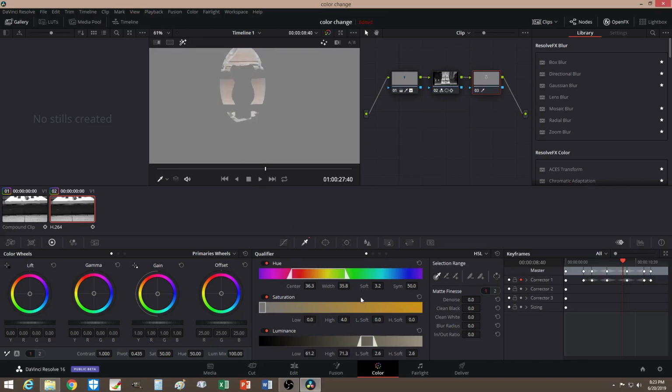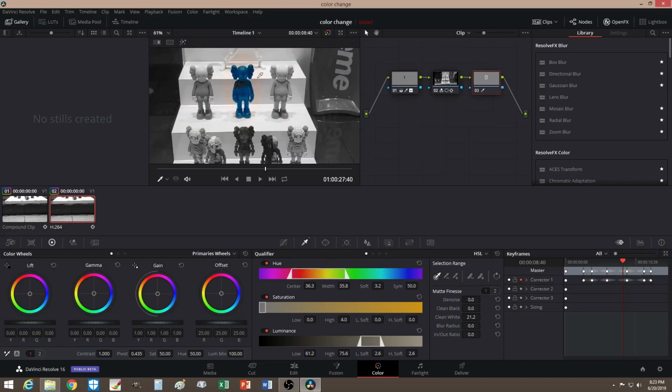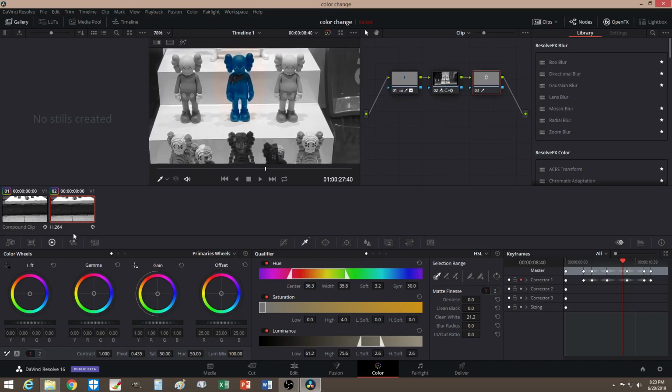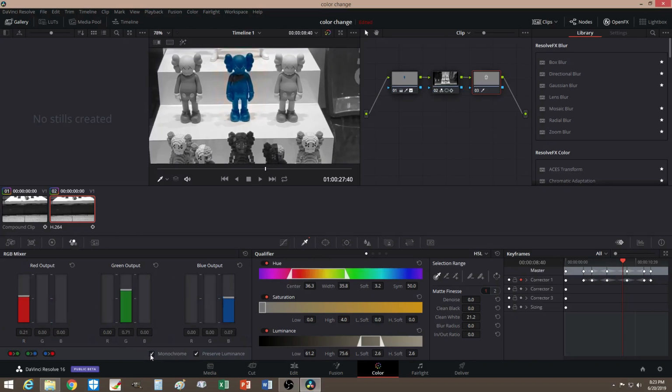So what you have to do now, just adjust this a little bit. Okay, that looks pretty good. It pretty much covers everything, and play around with it a little bit. So let's just say like that. I'm happy with this. So with that, you see this color right here. Okay, now I'm going to go to this tab right here and then click on monochrome, and then everything should be gone, isolated. It will be black and white.